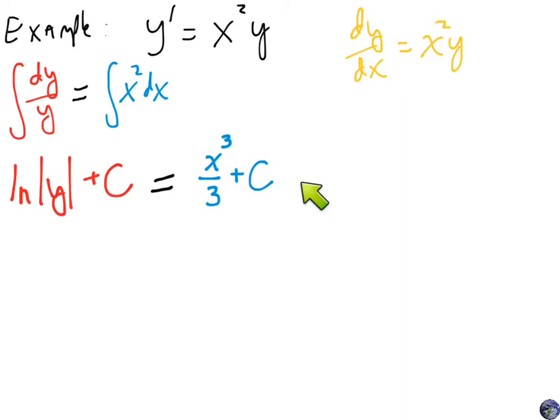Now, hopefully this has given you a moment of pause here, because I've intentionally made a common mistake. Because notice I wrote plus c here for this arbitrary constant, and also plus c here for this arbitrary constant. But there's nothing that says that the c that's on this side has to be the same as the c that's on this side. So it's actually a boo-boo to call them both c, right? There's nothing that says they both have to be equal. So really, that should be plus d.